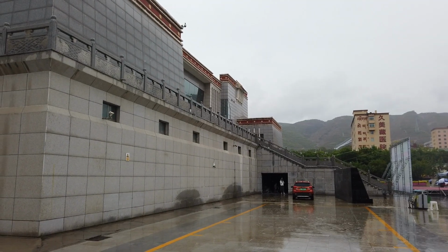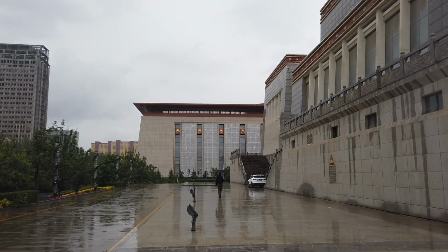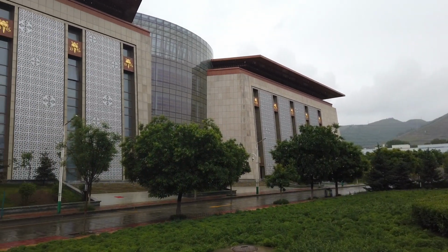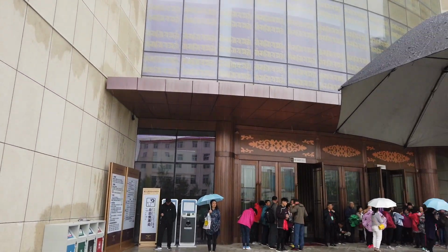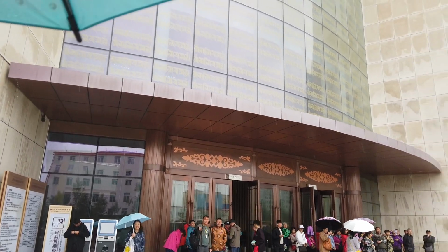Well, we're going to find out where that other part of the museum is, where they have this tanka, and I think maybe they will charge an entry fee for that part. So let's go and find out. So here is the front building that we just visited, and then the other building that will have this tanka and probably some other things is right back there. So we just go to the building behind the first building. Okay. So you walk around the building and then you will find the ticket office here, and the entrance is right there. Ticket price is 60 yuan and they have guided tours that cost extra.